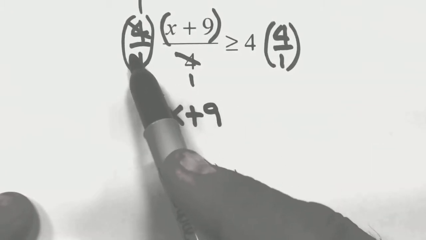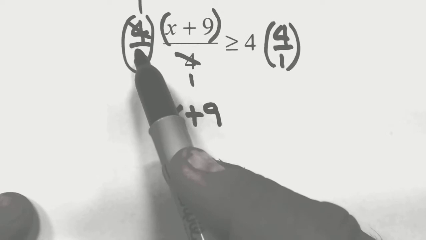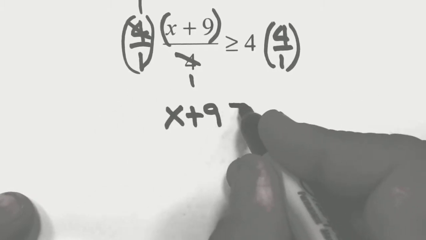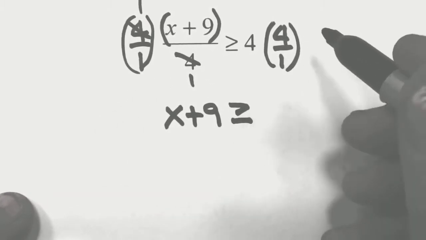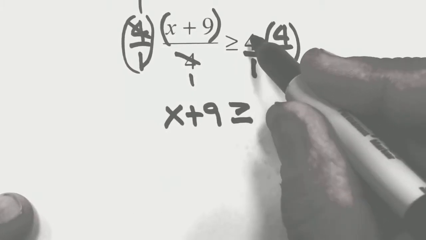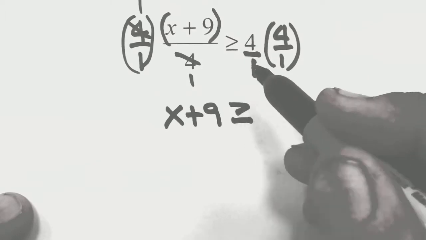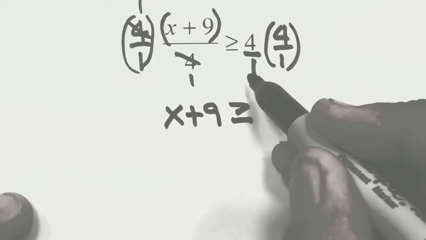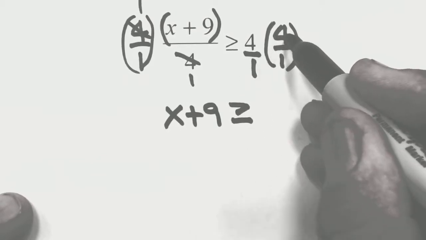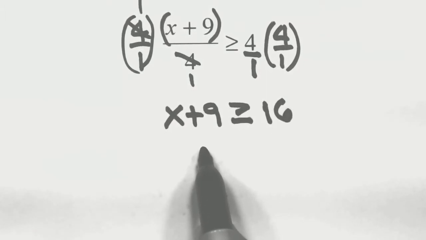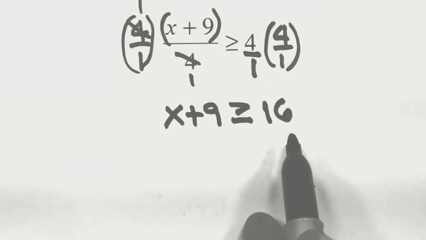Now, we did multiply by something, but notice it was positive. You only flip the inequality when you multiply by something that's negative. So since this is positive, the inequality stays the same way. Now over here, you might make a fraction out of this original 4, just to remind yourself the 4 is upstairs. And of course, we end up with 4 times 4 is 16 upstairs, 1 downstairs. Anytime you have a 1 downstairs in a fraction, the answer is just the upstairs. So we can simplify that as saying x plus 9 greater than or equal to 16.